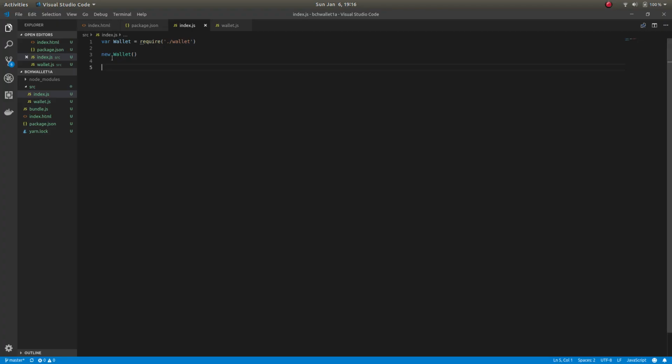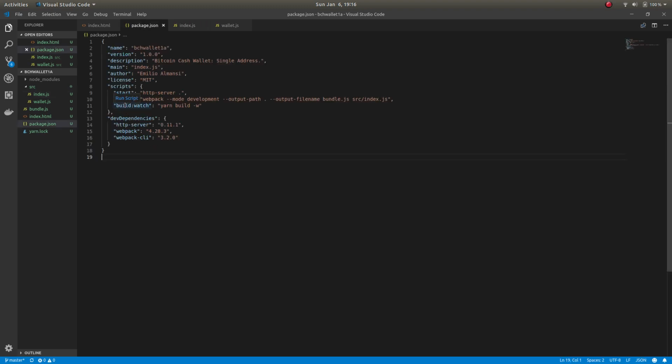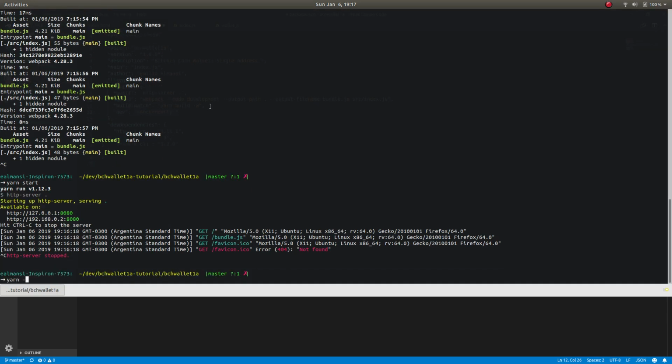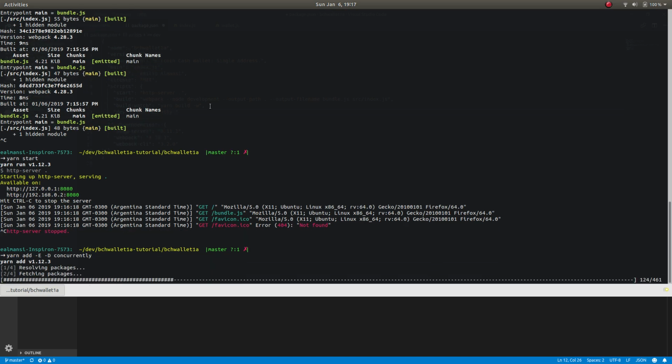I'm also gonna add another handy script here so that I can avoid having to kill the build watch and then going back to start. It's a lot easier if I just add a script called dev that essentially does the same two things at the same time. In order to achieve this, I'm going to use this very handy package called concurrently, which essentially just takes care of running two processes in parallel. I'm going to install this first. This is again a dev dependency because our app itself is not really going to use it.